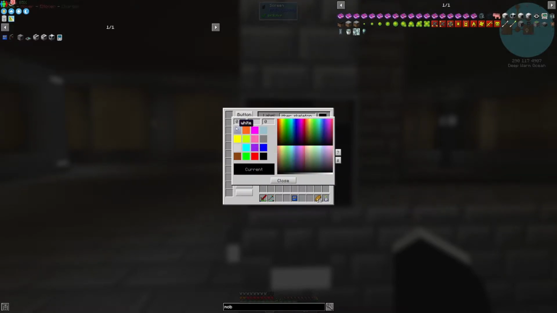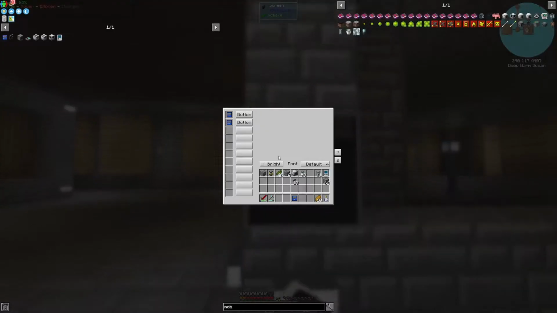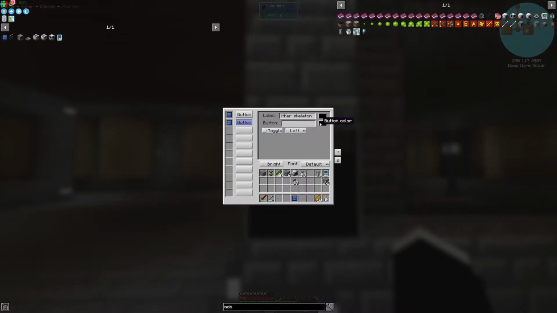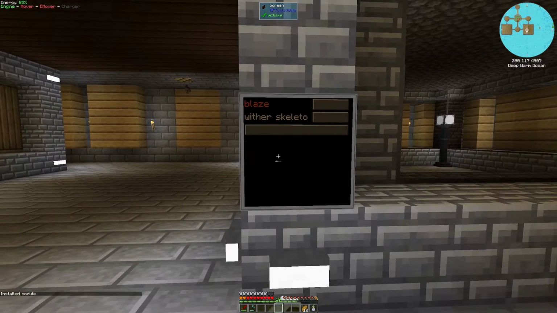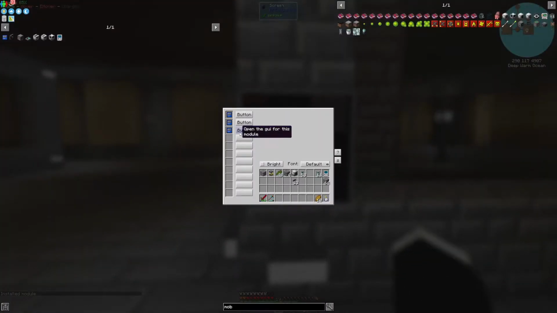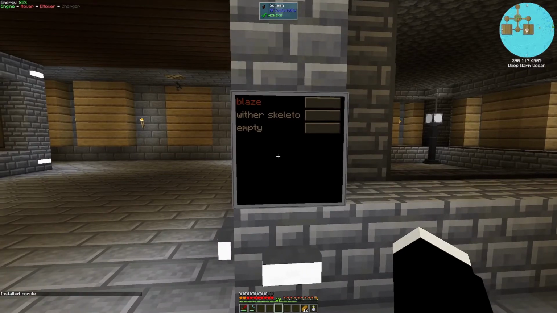And well, obviously I can't put that in black because then we won't be able to see it. As you can see, we can't see anything there with black. So I'm going to have to change it to white, like so. And lastly, we have our empty one. So I'm just going to call it empty and leave it as such.